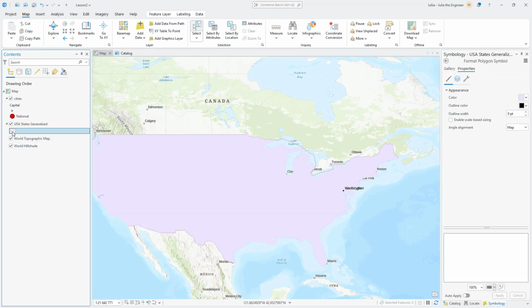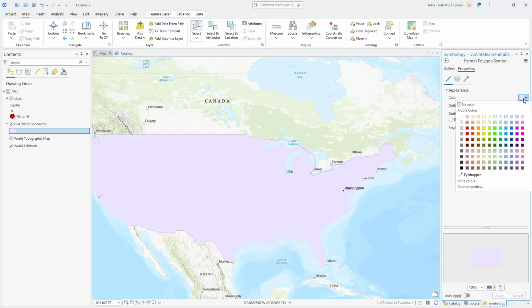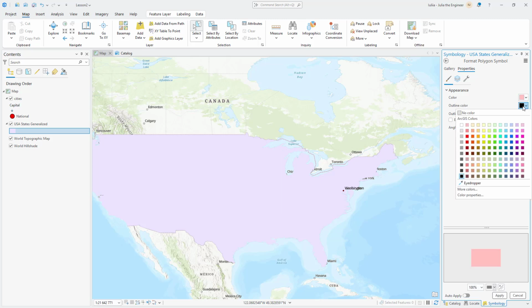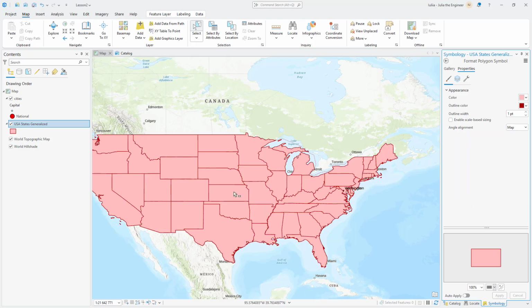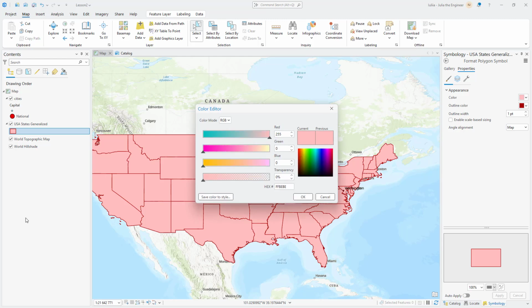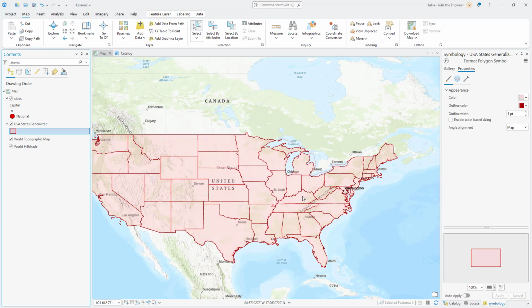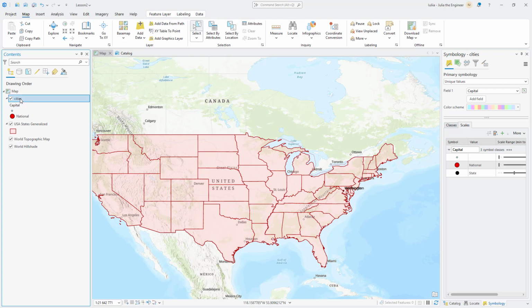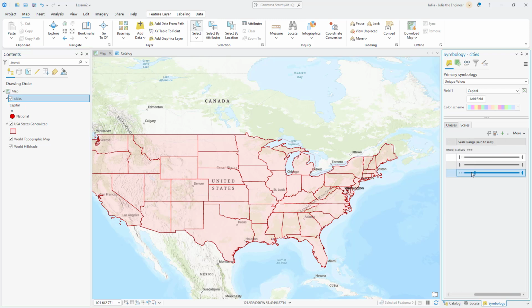I'll change the state color to a more pleasant orange, adjust the border to a darker tone, and restore some transparency. Now the map looks much better. We will also keep city visibility at the current zoom level.